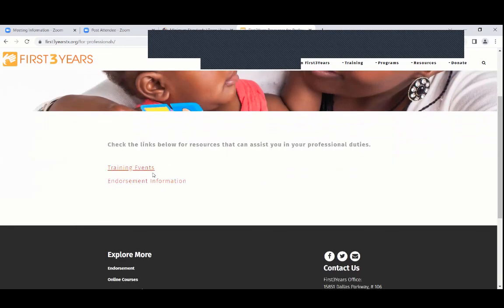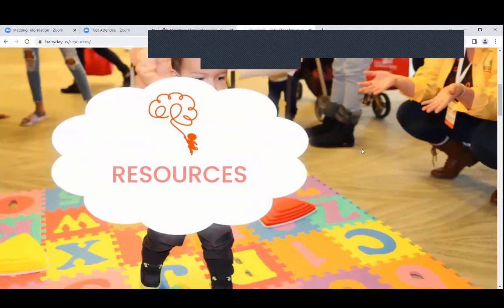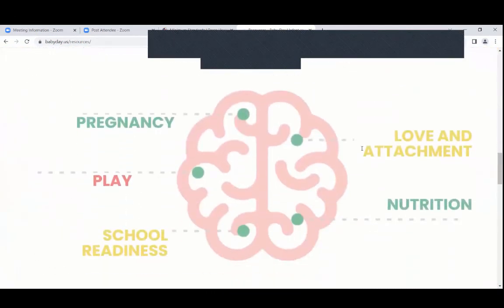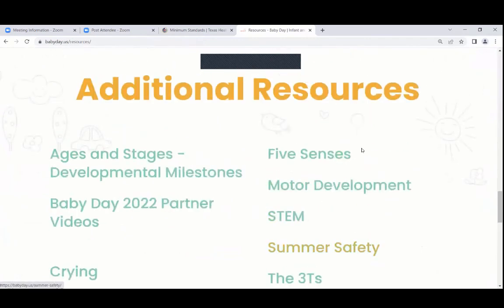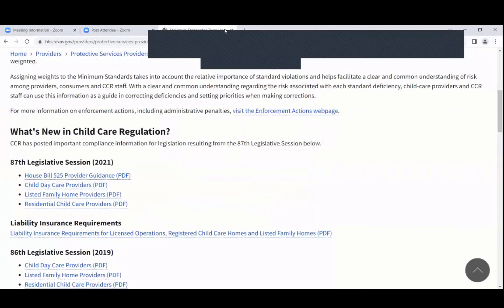So you can see training events that are happening. You can get on their email mailing list for this group, because they have conferences that come up that are really cool for Baby Day. Have you all ever seen Baby Day stuff? They've done that a few times just for families, and it's all sorts of online trainings. It's really cool, okay? So lots of stuff here. That's one example of another one you could do.